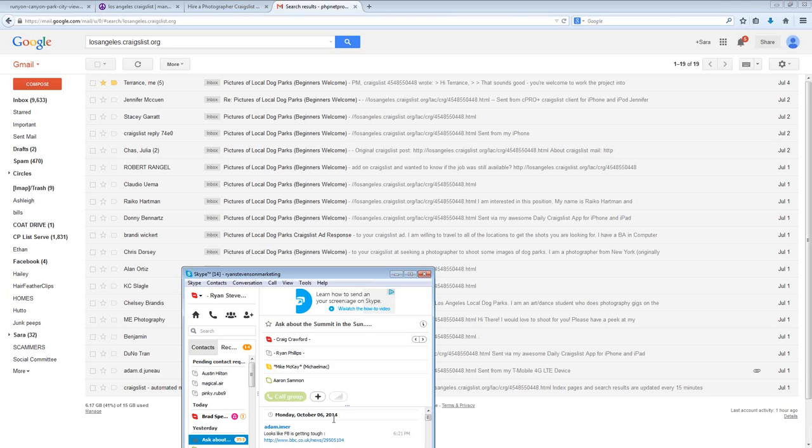So if the person suggests Google Drive or Dropbox, say, hey, do you have Skype? Or if not, would you mind setting it up? I really think this would be a lot faster and a lot simpler, considering there's going to be 10 places and numerous images and a writing file to go along with each of the places. So this will simplify all of that for you quite a bit.